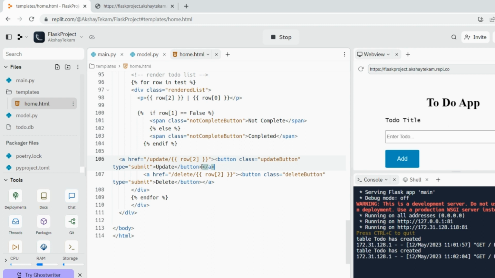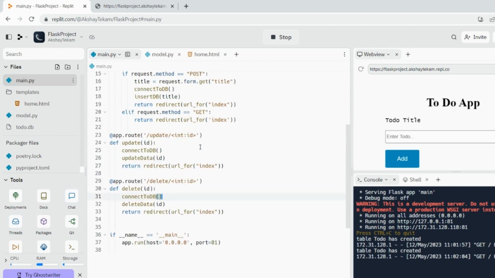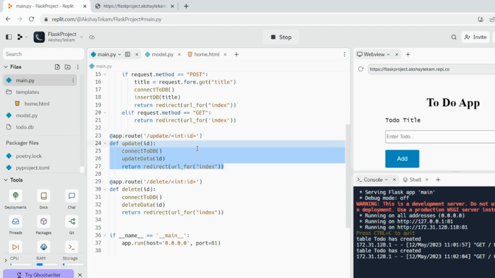As soon as you hit the update button, it will match this endpoint, update slash row 2, because at row 2 there is the id, update slash id. From here it will go to main.py and match for update slash id, and execute this whole update function for you.